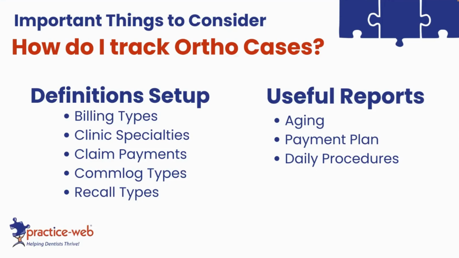So that's option one. Option two is if you want to just have your payment plans tracked separately, then just keep them as is, have your payment plan for the patient to pay over time, and then that will show up in the payment plan report. So there's two ways to do this.